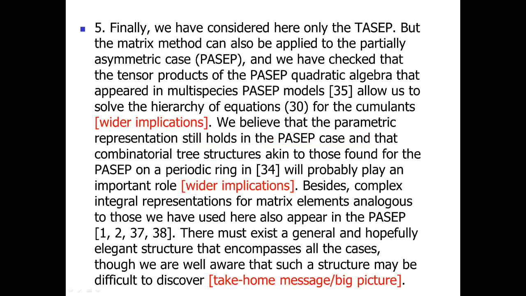And this discussion was 5 paragraphs long, so here's the last paragraph. So finally, they're going to give some wider implications. They solved a problem for a particular instance, what is TASEP. However, their solution might actually apply to the partially asymmetric case, PASEP. So there's a potential wider implication of their work. So they're giving those wider implications here. And then they give kind of a big picture take-home message at the very end.